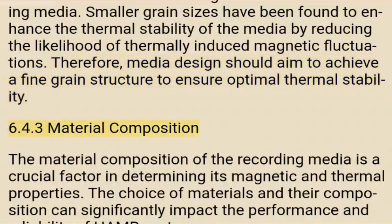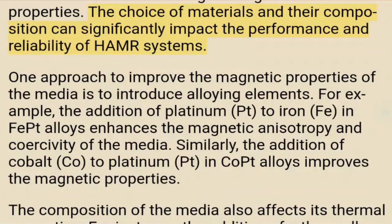6.4.3 Material composition. The material composition of the recording media is a crucial factor in determining its magnetic and thermal properties. The choice of materials and their composition can significantly impact the performance and reliability of HAMR systems. One approach to improve the magnetic properties of the media is to introduce alloying elements. For example, the addition of platinum (Pt) to iron (Fe) in FePt alloys enhances the magnetic anisotropy and coercivity of the media. Similarly, the addition of cobalt (Co) to platinum (Pt) in CoPt alloys improves the magnetic properties.